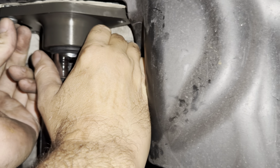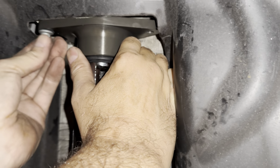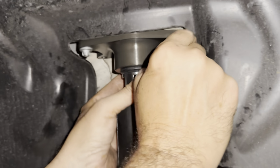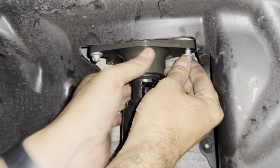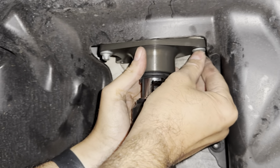Up. Up. Yeah, that's the problem. We're not high enough to get in the hole. Okay. No, that's it. That's good. Okay, got one in there. The first one was a pain, but got it now. And all the others should just line up pretty easy. Go up a bit higher. Yep, that's good. That's good. Okay.